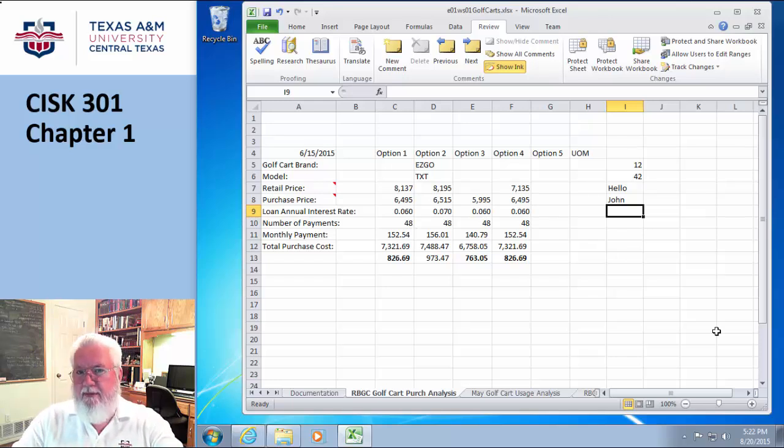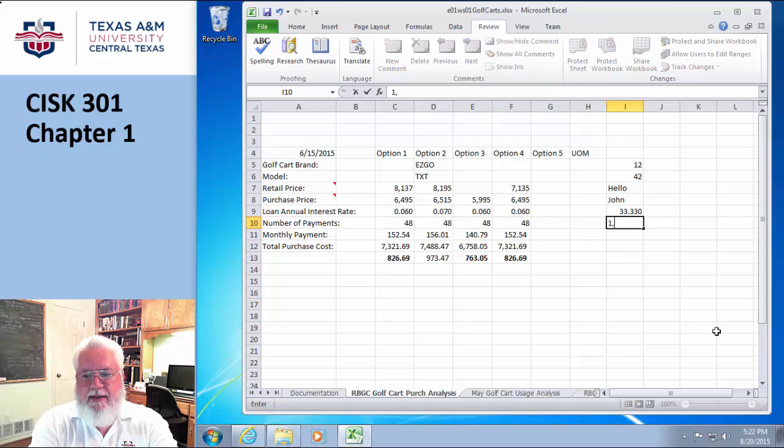So there's essentially four different data types that we're going to be talking about in this chapter. Text, which is like hello and John. Numbers, like 12 and 42. And you can have decimal numbers, like 33.33. That works. It'll allow you to do weird things like put commas in. That works.